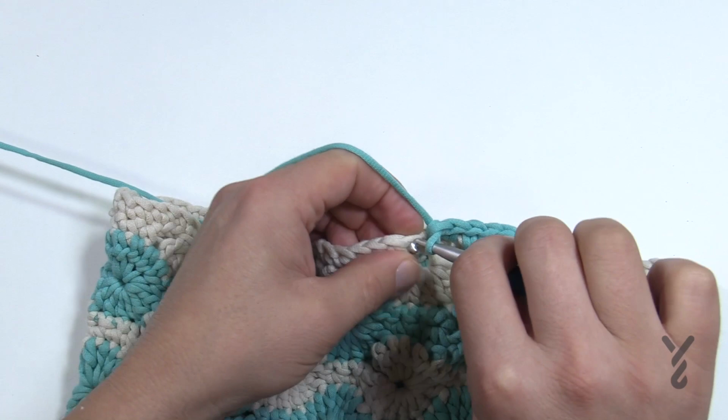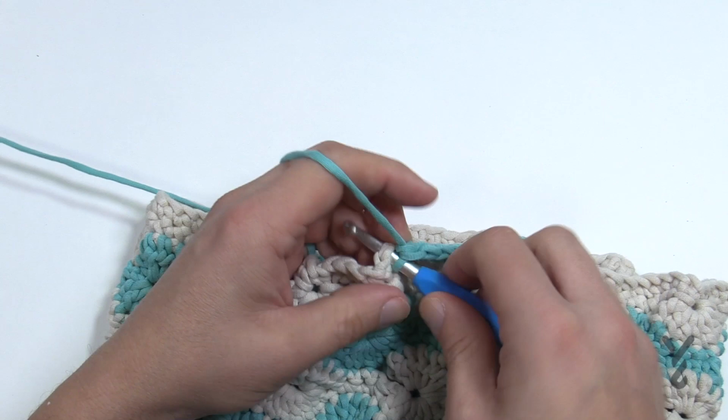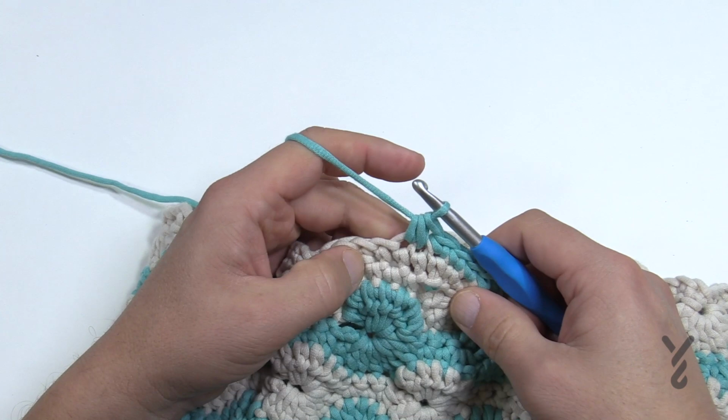2, 3, 4, 5, 6, 7, and 8. Once you get your 8, I want you to put the next 2 together. So just yarning over, pulling through, and next one pulling through, and then pull through 2.